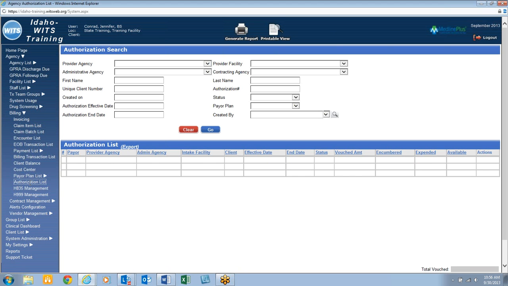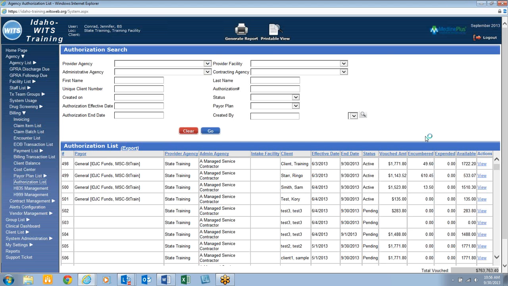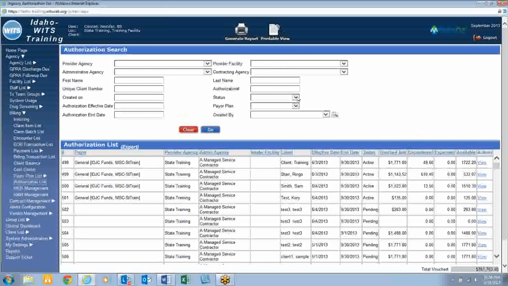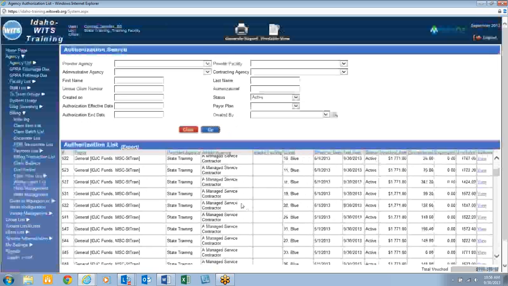The authorization list screen can be very helpful for any authorizations that you have out there for any clients. If I want to look at only the active authorizations and see where those stand, I can see the agency that sent those over. I can see the client information. I can see where we stand.